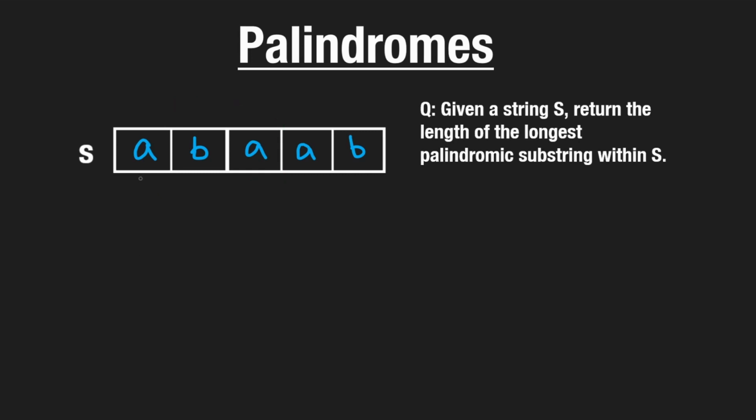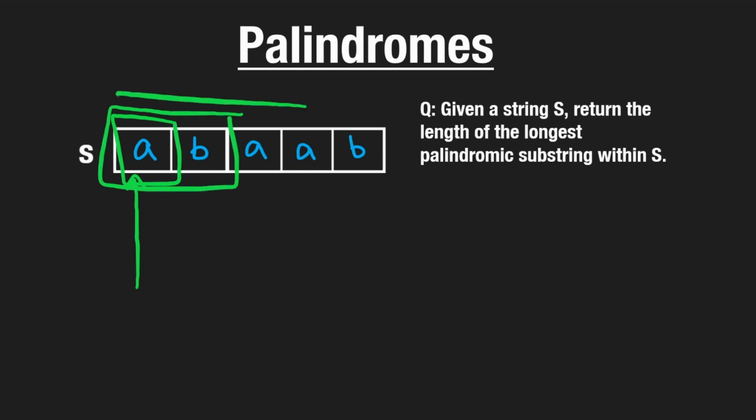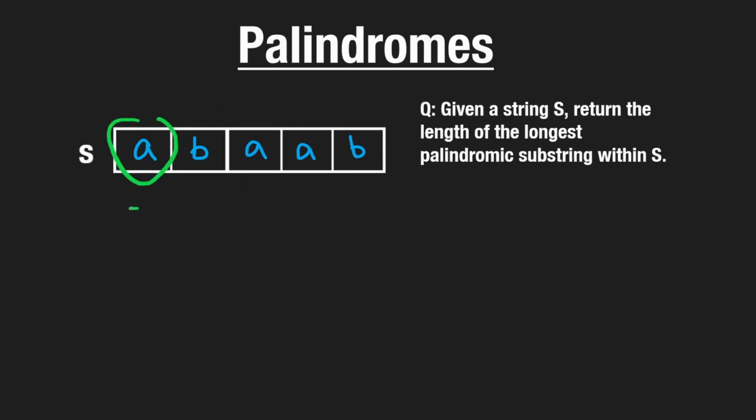Well, first of all, let's go through every single character in the string S. But instead of expanding it like this, how we did where we just add a character to the right to find a new substring, how about we expand from the middle in both directions? Like we want to find the longest palindromic substring where this is the middle character. Well, that's a pretty simple thing because it doesn't have any characters on the left side. So if we take a 2-pointer approach and we have a left and right pointer at this character and we start expanding outward, we're going to get out of bounds pretty quickly.